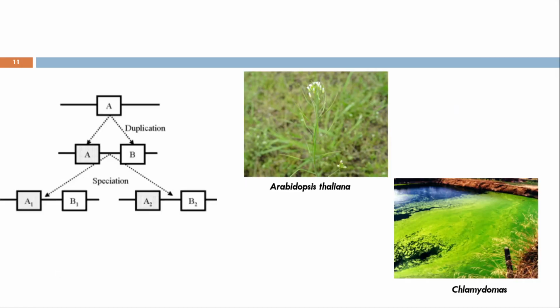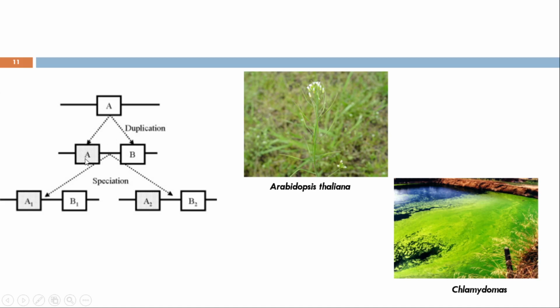So let's take one more example. Here you can see, suppose one gene was there in the common ancestor, the event happened, duplication. Due to duplication, gene A and B, right? And speciation takes place. So A1 and B1, A2 and B2. So whenever there is the speciation, that is known as orthologous. And wherever there is the duplication, there is the paralogous. So here you can see that A and B, right? A and B both are what?